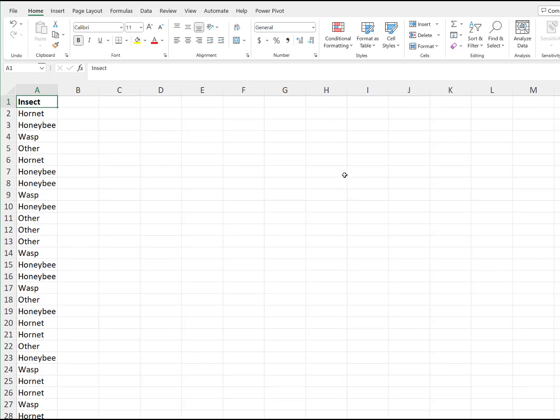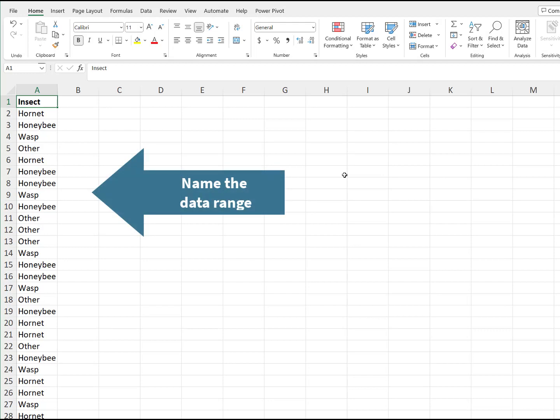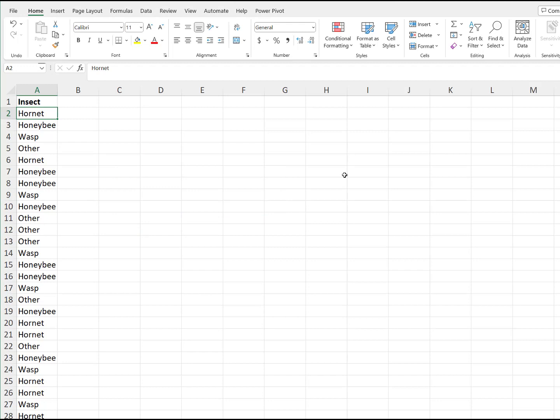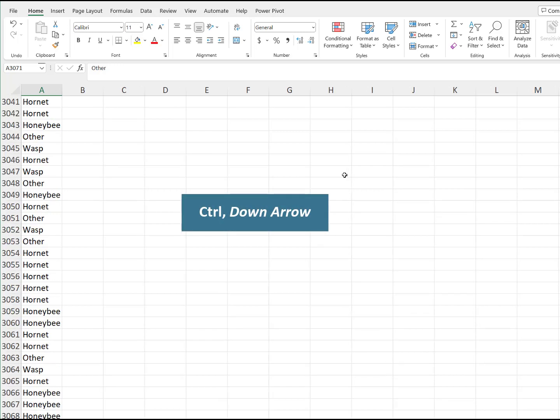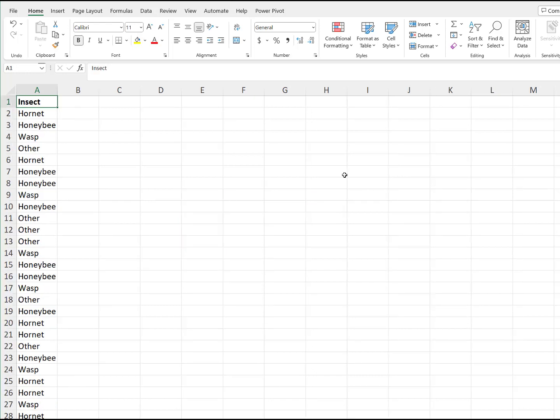And so what I'm going to do is start with what I consider to be pretty good practice here. Something that makes it easier to put data ranges into different types of formulas. I'm going to name this entire data range over here. I'm going to select everything, not the label up here, but all the data itself. Now let me work through a couple of things. I'm going to press Control and the down arrow key, and what that does, it takes me all the way down to the very bottom of that list. Okay, if I press Control up, it takes me up to the top of that list.